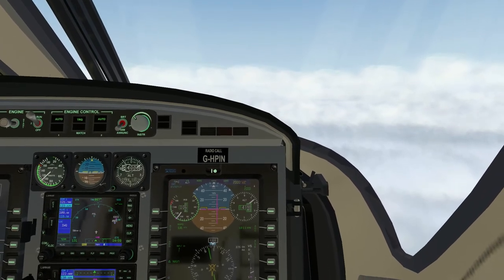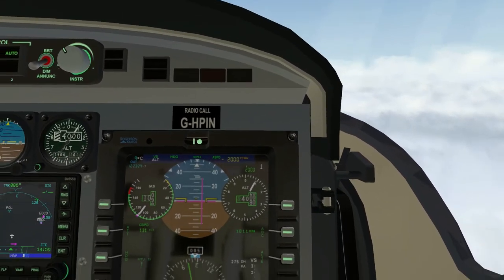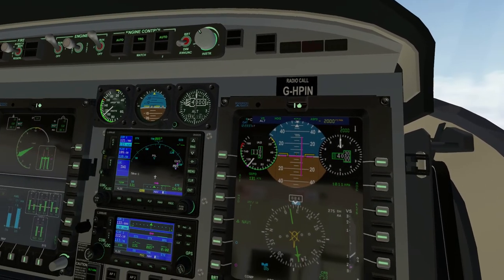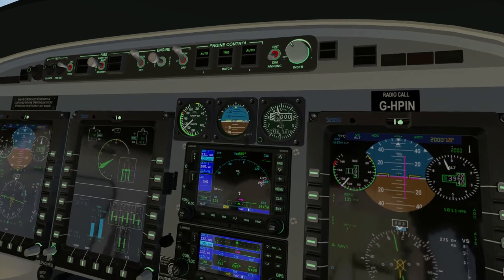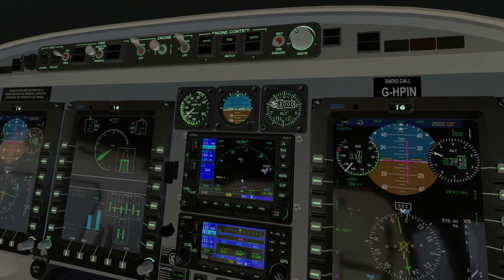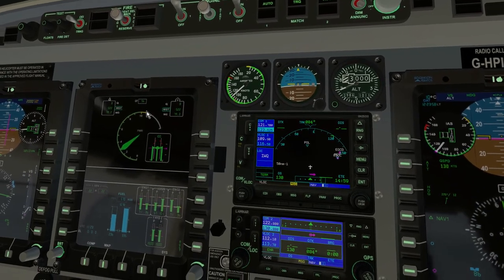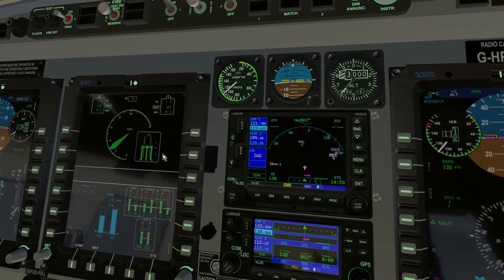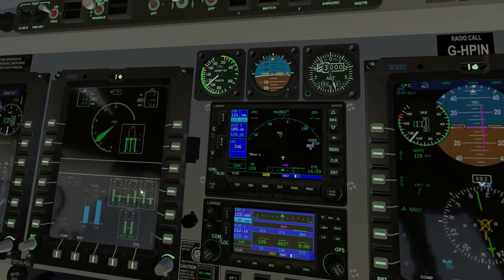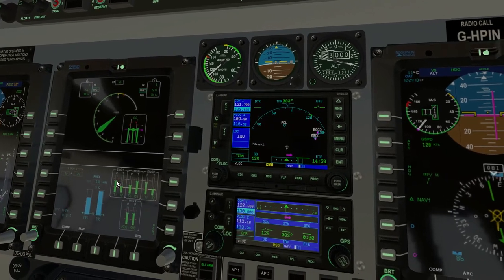I'll increase. We don't want to make this video too long. Go down at 2,000 feet per minute. And you see the bugs down at 2,000. I'm still improving things. I want to get single operation training mode fixed and working. And that was the idea of putting in the yellow and red on the torque. These will always be green, so no matter what you do, same here, the RPM will always be green. Eventually I'll get these to change colour if you exceed. Engine pressures and temperatures, they will show red, yellow and green. So at the moment, and the hydraulic pressure, we're all in the green, which is good.